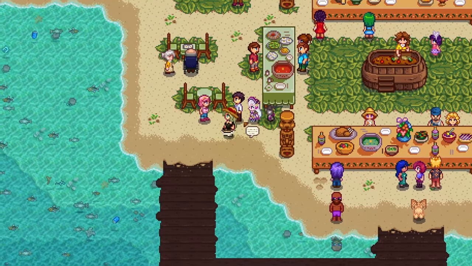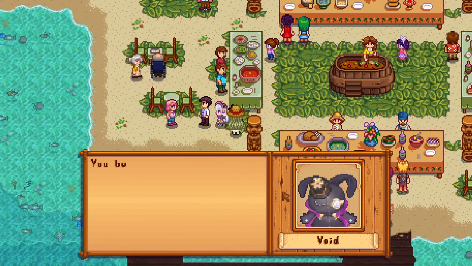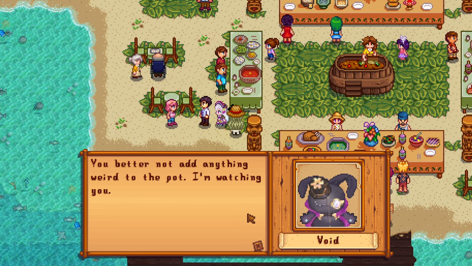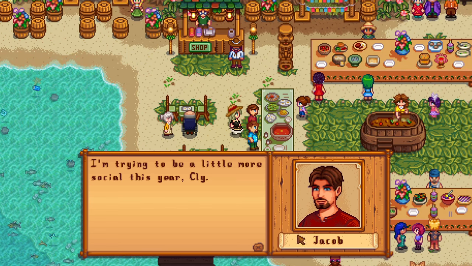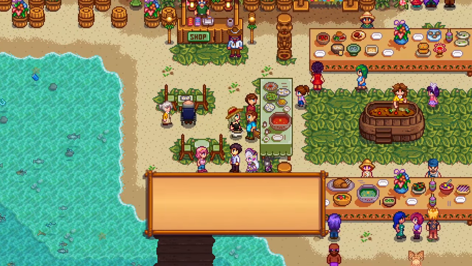Oh, look at Lavril. He's hiding behind Victor here. Hello. Void? Hello. You better not add anything weird to the pot, I'm watching you. Don't worry. Bunny on patrol, huh? Oh, look at Jacob. Damn, you look cool. But are you not hot in that sweater?